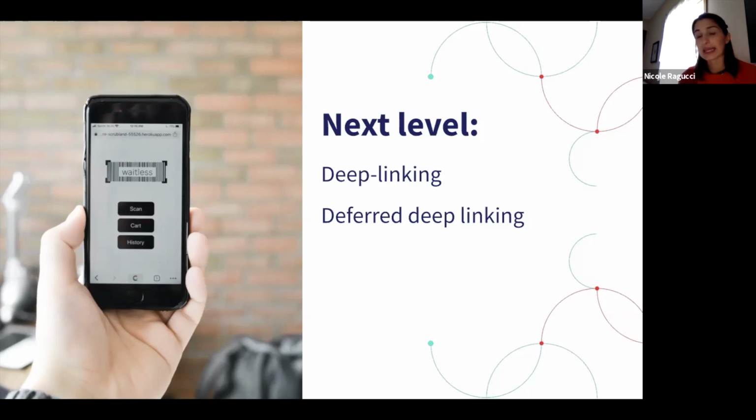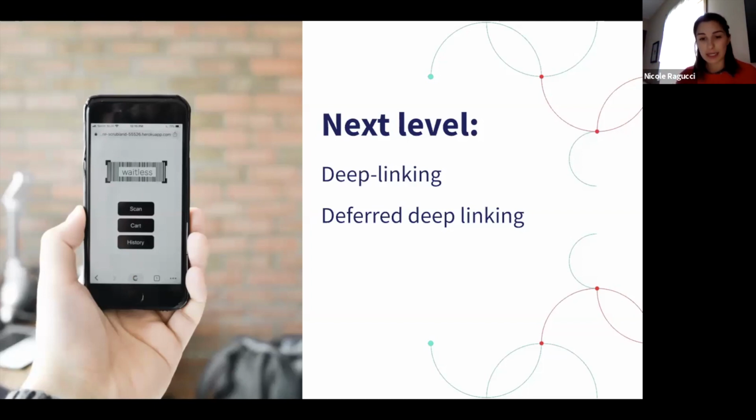Deferred deep linking is more or less the same concept, but here we want to think about people who may have not downloaded your app yet. Maybe you have a lot of information about these people, perhaps it's a lookalike audience, so you do have a sense of what this audience's mindset is. You want them to download your app first, of course, before taking them to this special section of your app.